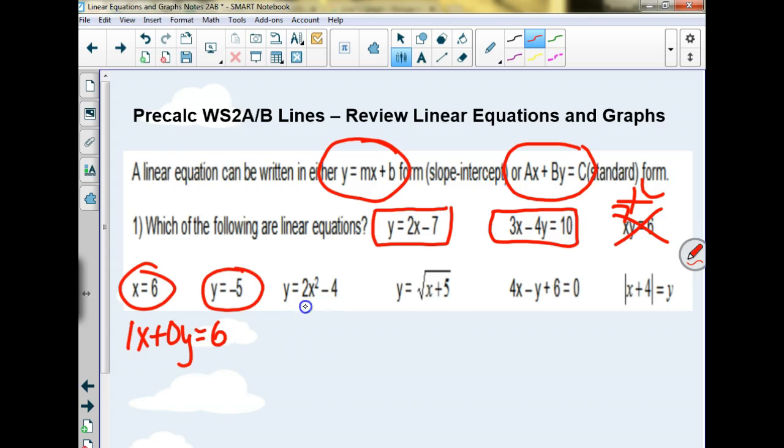What about this guy? Linear? No. What's that going to graph as? Parabola, right? It's got that squared in there. Square roots? Does that count? Anybody remember what that looks like? Half a sideways parabola. Yep, this one is shifted to the left, so it's over here. What about this guy? Could we get the y by itself? Really easy, right? And the last one? That one, do you remember what its shape is?